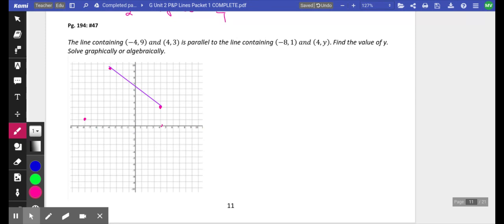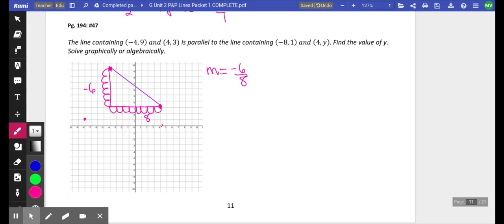So there's a couple ways I can do it. I can use the slope formula, or I can use the graph. Remember, when I'm finding slope on a graph, I want to pick 2 points, and I want to count my rise over my run. So I always go from left to right. So I'm going to go down 1, 2, 3, 4, 5, 6, and over 1, 2, 3, 4, 5, 6, 7, 8. Now, why did I make that negative 6? Because that was down. So my slope is negative 6 over 8.